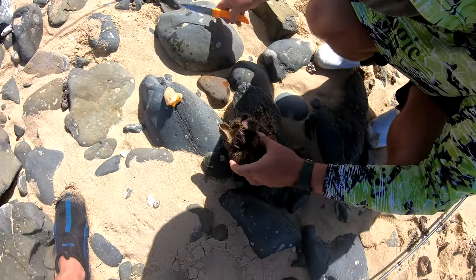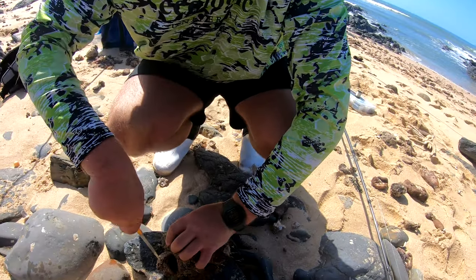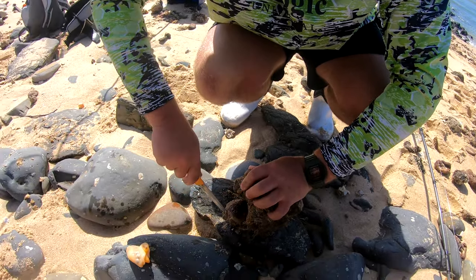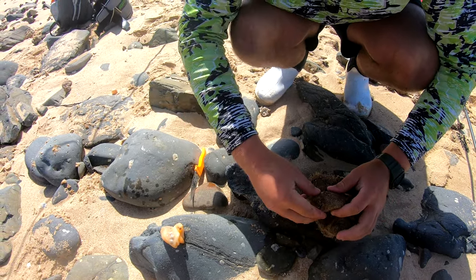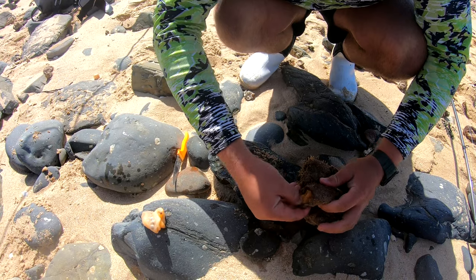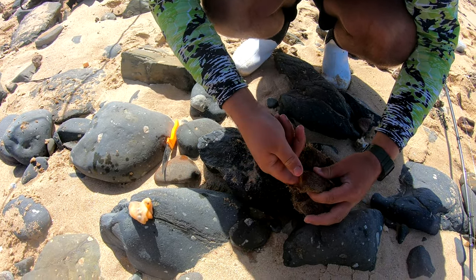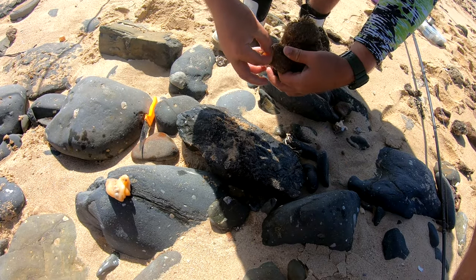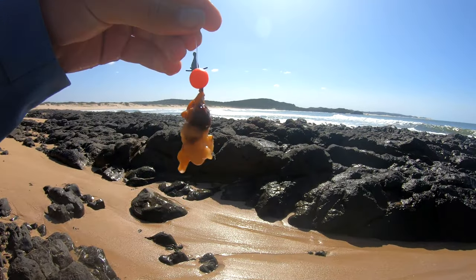Okay, we've extracted some red bait here. It's a weird looking thing. Yuck. Okay, got some red bait on here.